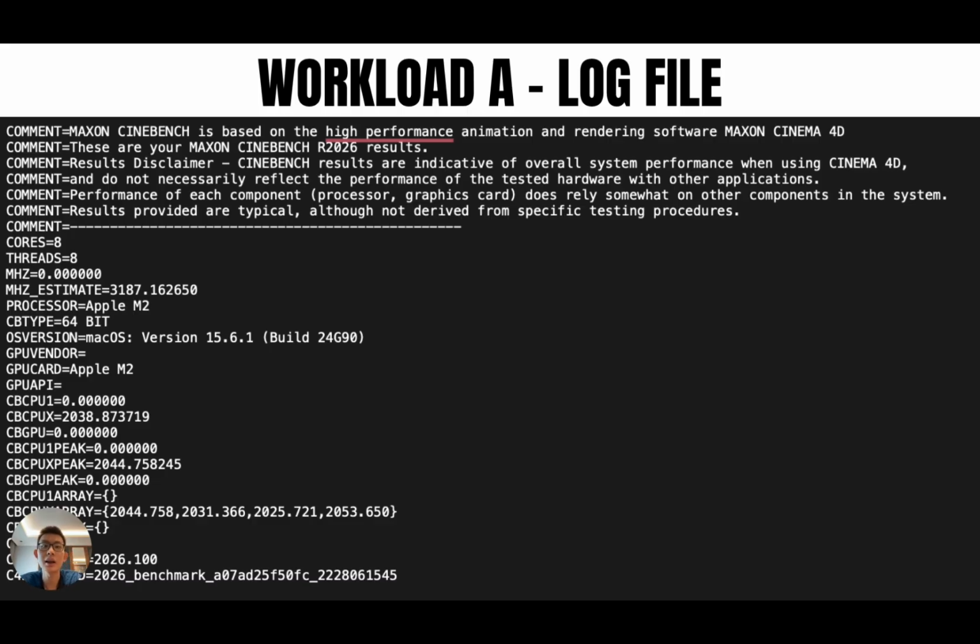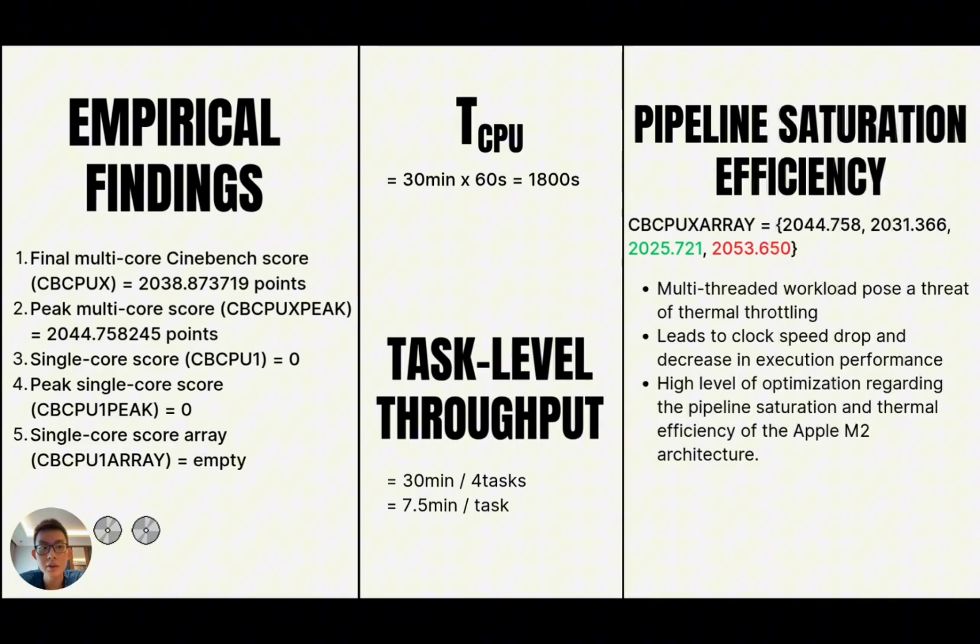The things that I had paid attention to inside this log file is the score that is obtained from running each workload. So more of the score will be explained later. So all right, here is the analysis and findings that I had found from the log file. First of all is the empirical findings from the log file.